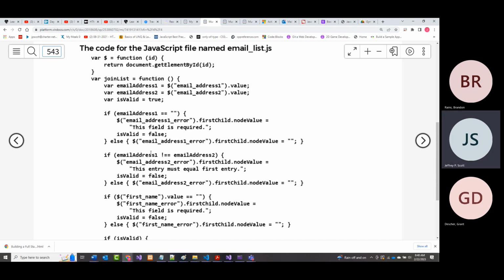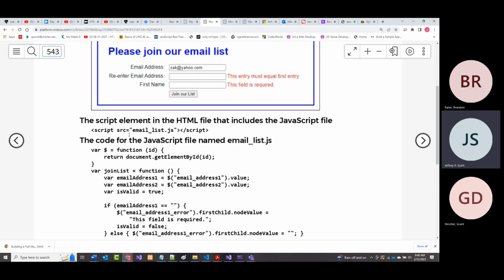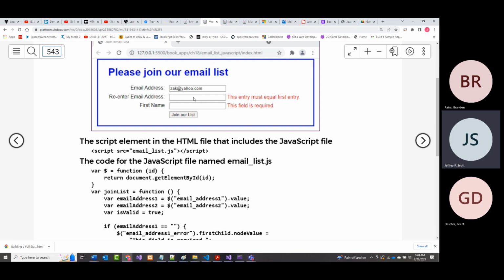And that asterisk that I showed you is going to change, so it says this field is required. Then we do the same thing for the second email and the first name. So what we're doing is performing data validation to make sure that each one of these three things has a value in it.